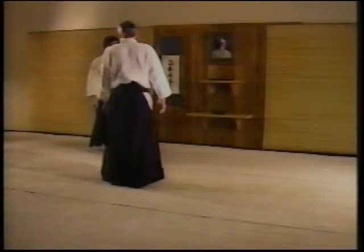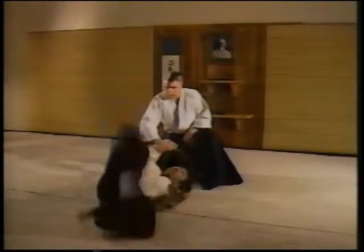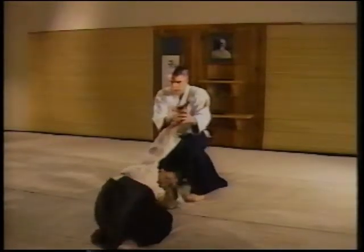With the weapon coming toward his face, Nage steps to the inside, blending with the attack arm and dropping to effect this Kokunage technique.